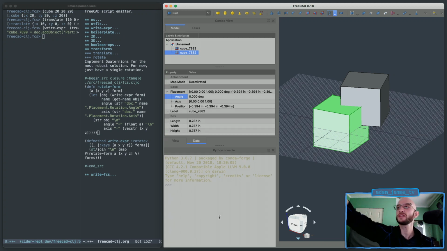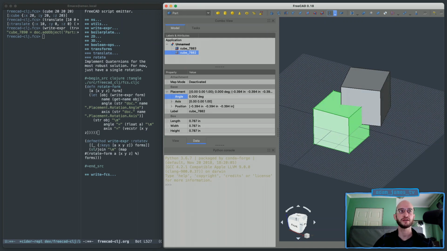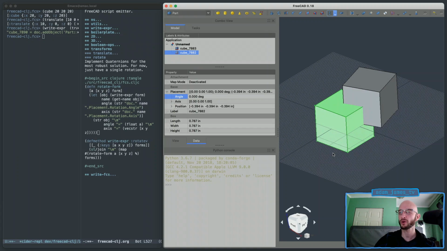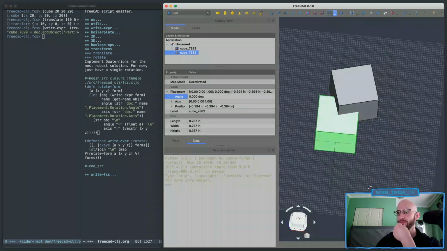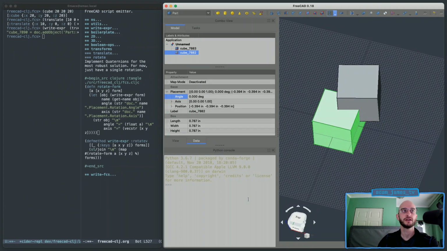And I truly think there are a ton of places in manufacturing companies where you can do stuff like that. And Clojure feels like a pretty cool fit for that sort of thing. And it's not without precedent either. AutoCAD has AutoLisp built in. It's a Lisp programming language that lets you automate your AutoCAD designs. So it's been done, but I just want to bring it into 3D a little bit, and open source and all that stuff.